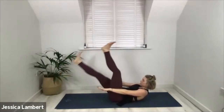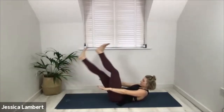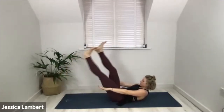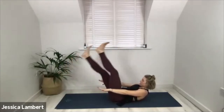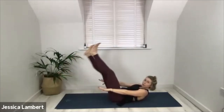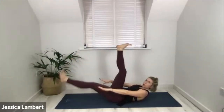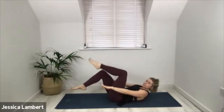10. 9. 8. 7. 6. 5. 4. 3. 2. 1. Both knees into the chest.